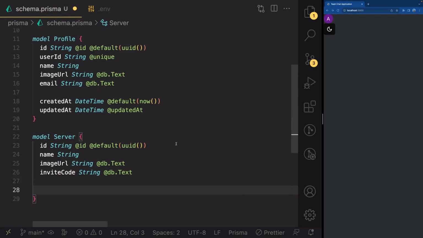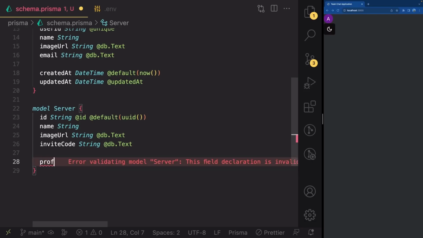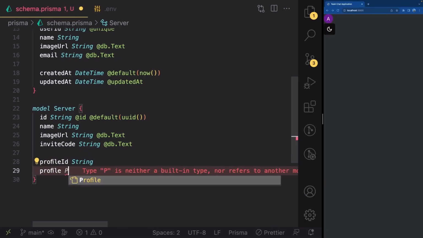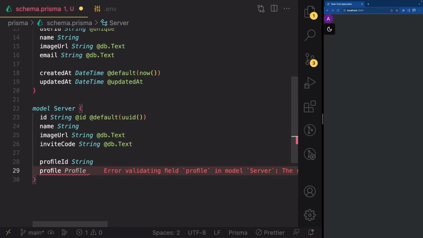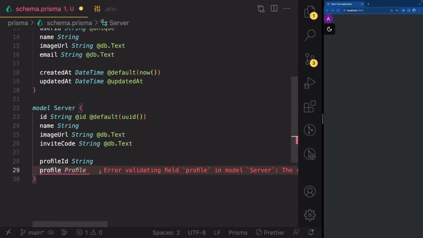Great. And now let's connect it to this Profile model right here. So for that, we have to write profileId to be a type of String, and profile is going to be Profile again with a capital P. So we are referring to this model right here. Go ahead and write @relation.